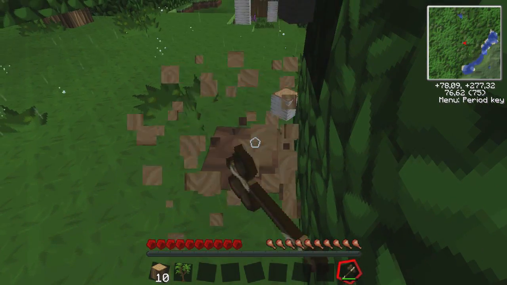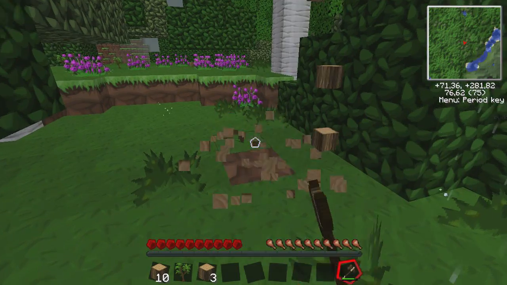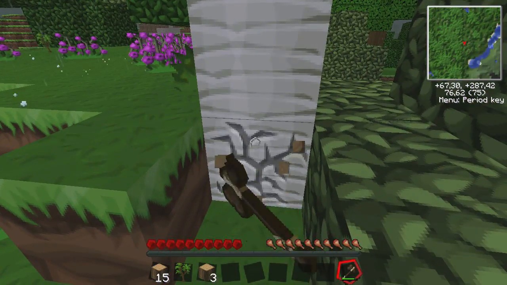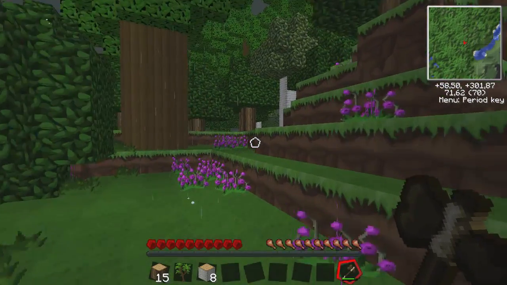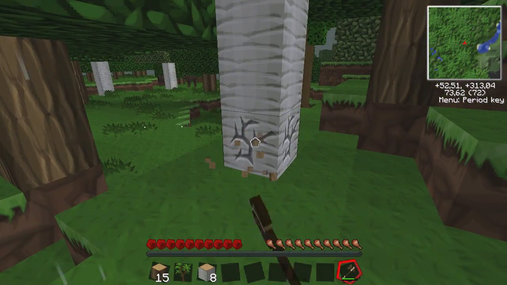Give me your wood, trees. Oh, I'm getting some. You get a lot of trees very fast with this mod. I love it. Feels good. And rubber wood as well, and we need that. So this was a great start.